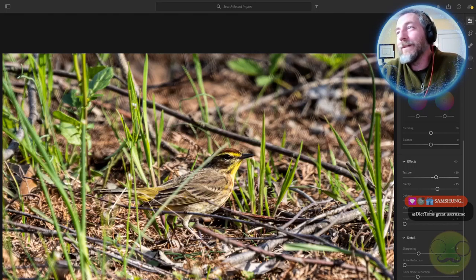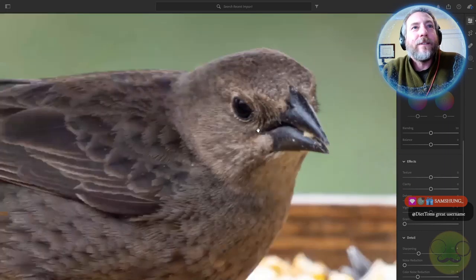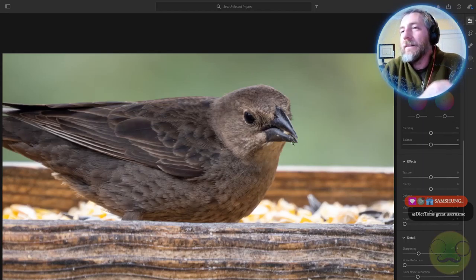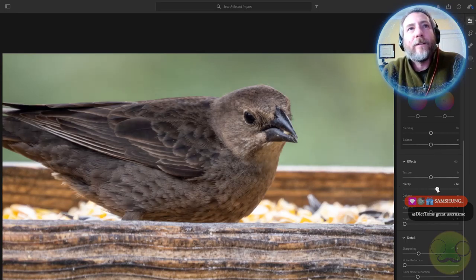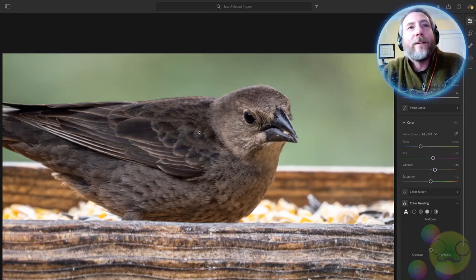And they stream from the microscope, Sam, so you would like them, probably. This is a cowbird just on my bird feeder. So these are from yesterday. I think I took some pictures yesterday and these are from there. The female cowbird has just a brown body with this really distinctly sharp beak.